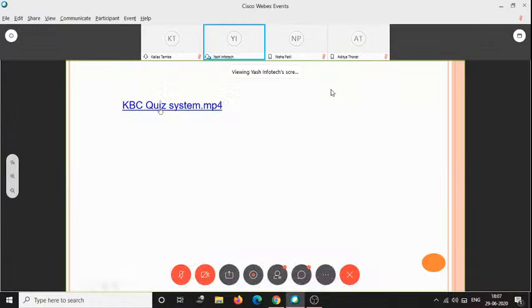Second one is the example of the KBC quiz system.